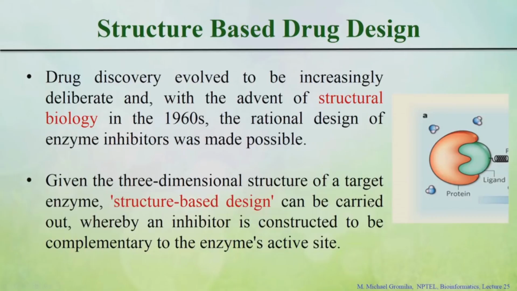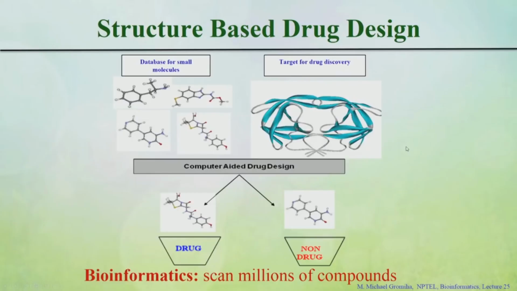For example, in this figure, here you see this is the protein and this is the ligand. How this ligand can fit with the protein, mainly the shape complementarity and kind of the lock and key mechanism, how they will interact, and see how the activity changes. Fine. So, I show an example.